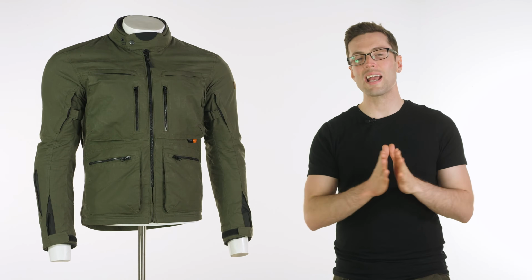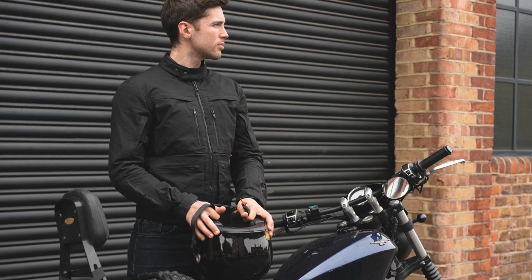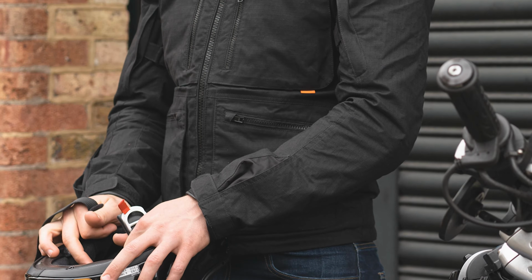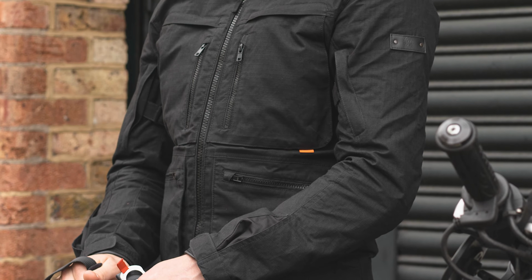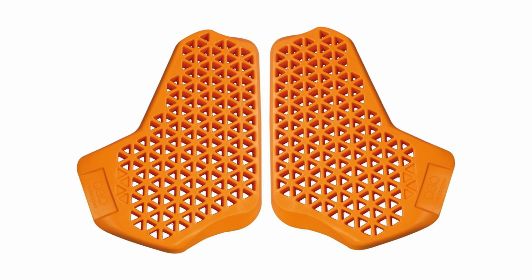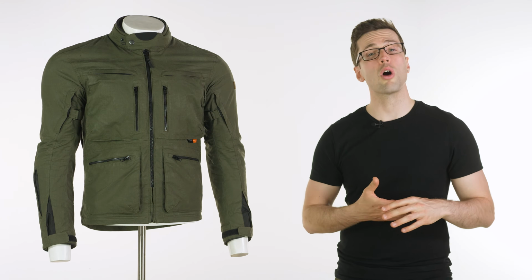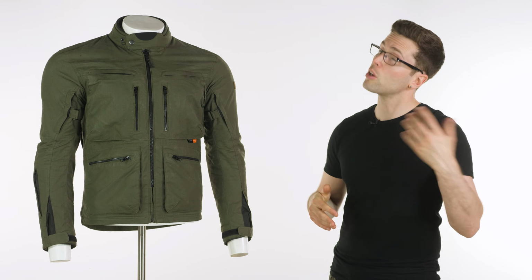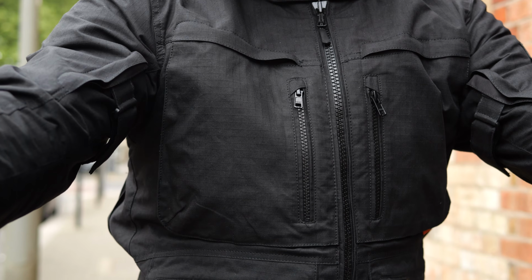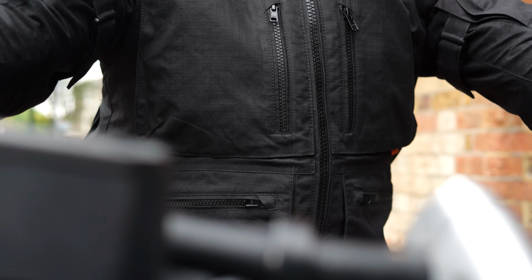It's also highly armored. You have level 1 armor included in your elbows, your shoulders and your back, all for the price of £299.99, which is quite impressive. You can also add additional chest armor if you're so inclined. You've got pockets on the front as well. Lastly, of course, you will notice lots of storage across this jacket. Merlin don't tend to skimp when it comes to storage. So you've got 2 big pockets on the front there at your chest, 2 around your waist, and you've actually got 3 on the inside if you need.